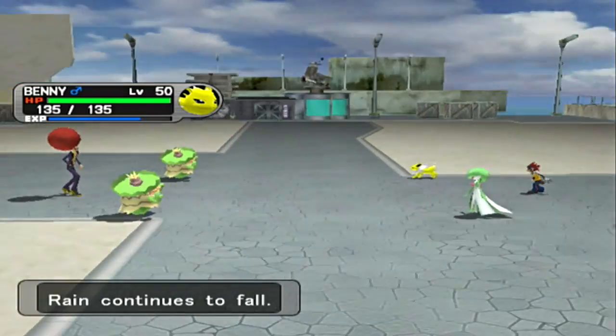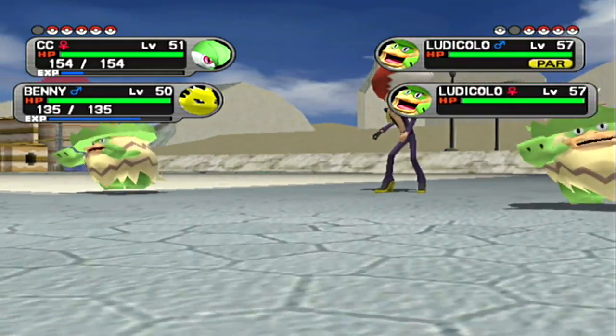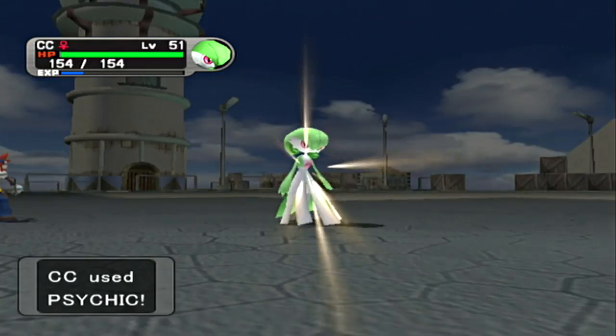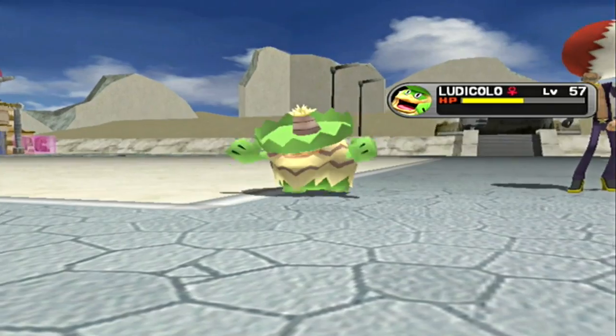Okay, good, dodged. Nice, nice, nice. And the rain continues to fall. Ooh. Alright, so let's see. I'm just gonna try and focus just one Ludicolo down at a time. I feel like that's the best strategy. We could just cheese out and use Hypnosis and Paraflinch and all that. Not fun, not fun. I find this to be a lot more engaging.